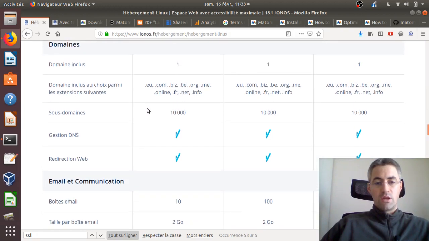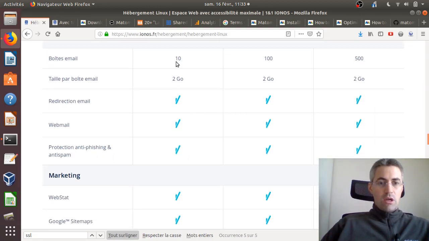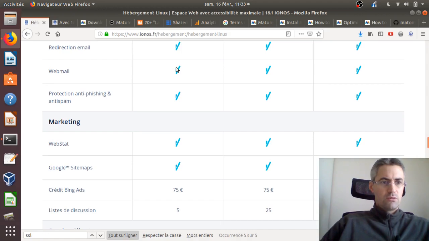And that's it. The possibility to create subdomains could be interesting if you would like to set your Matomo on the same domain name as the one you set your website for. And email addresses could be interesting as well to have, not just one, because you may want to create one dedicated email address for your Matomo in order to receive your notifications just in this one.